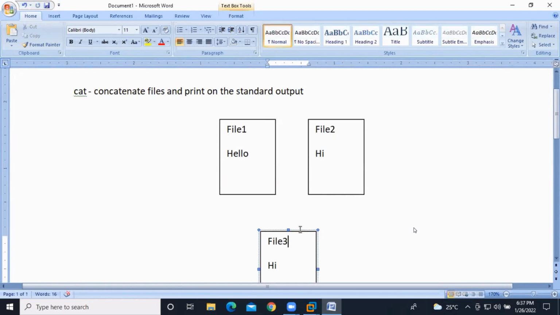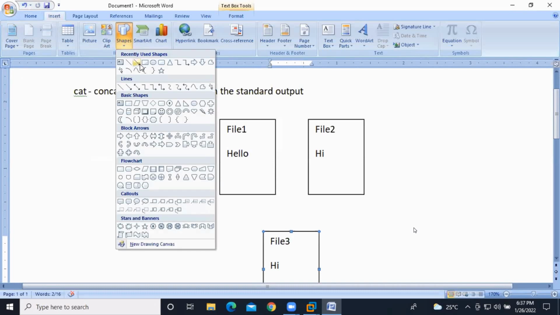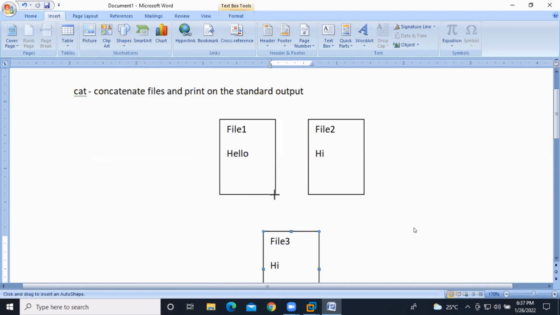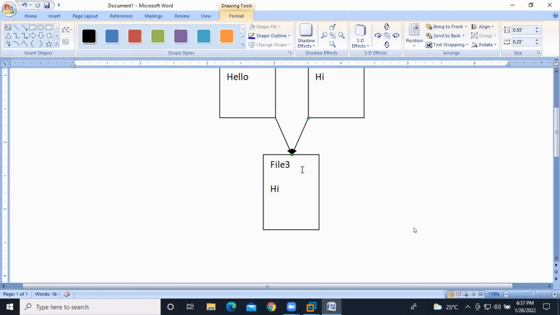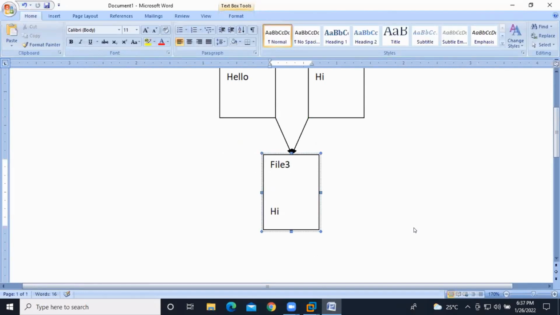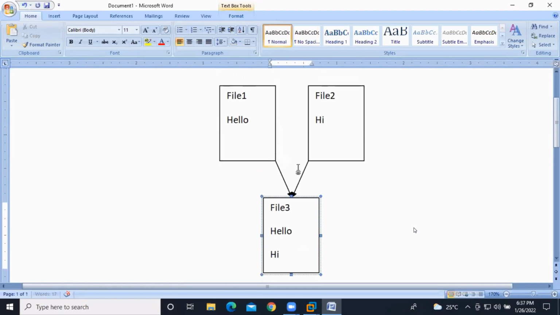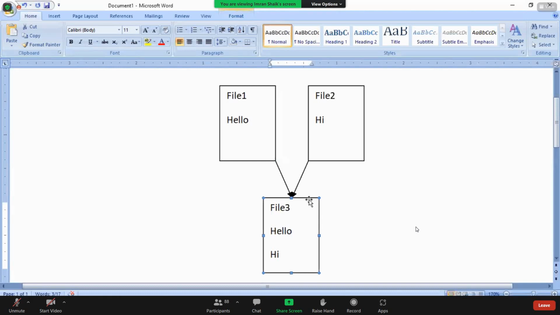This is file 3. So we are merging both the files' data into the another file called file 3. Hello and then hi, both we are concatenating into file 3, guys. Simple. So this is called concatenation, right?